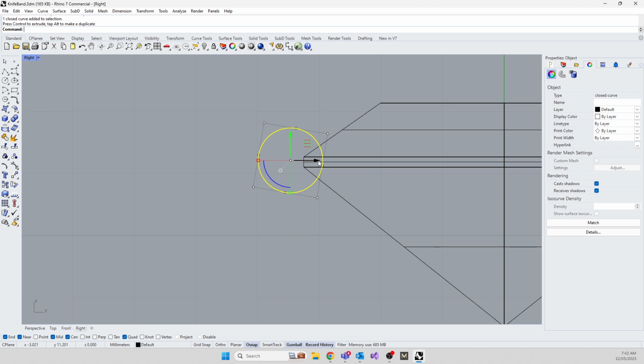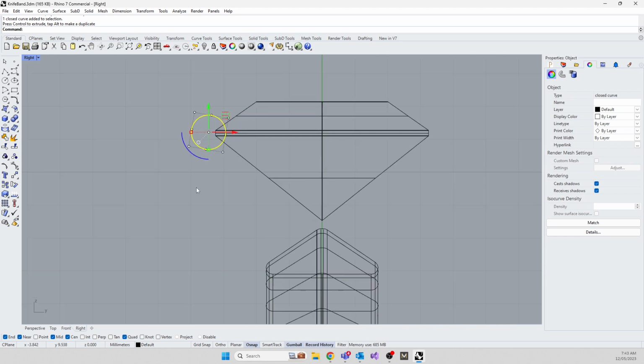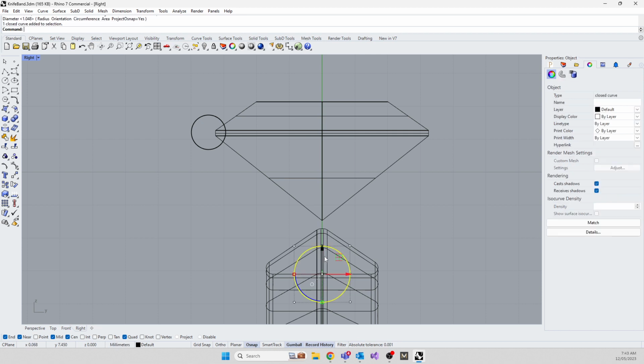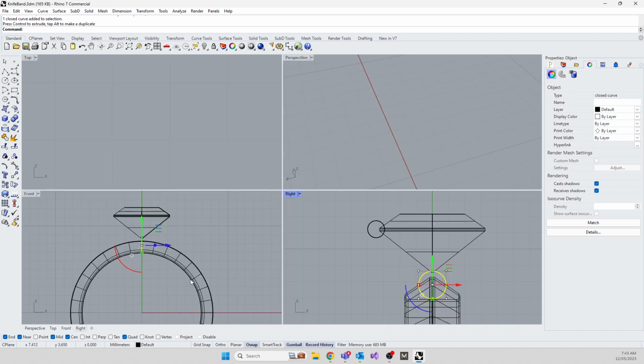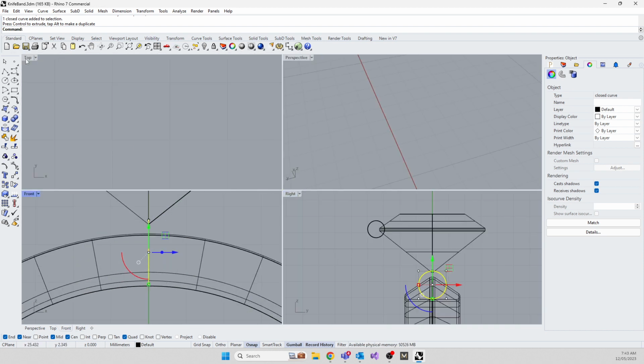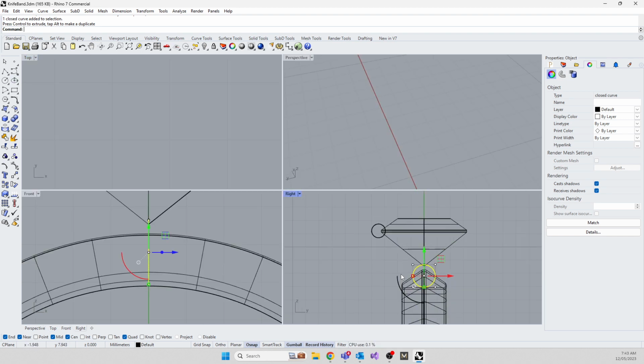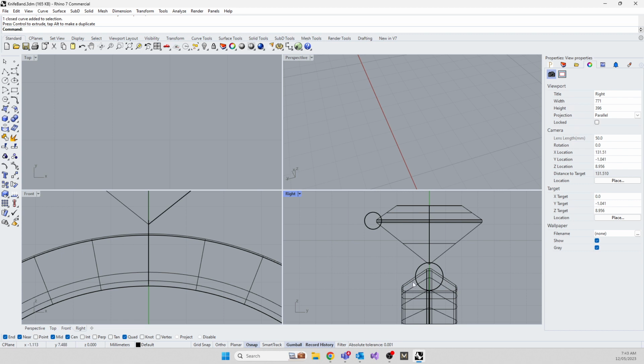So you want to go in about a third there, and we can have another circle down the bottom here, which is going to be on the edge of our snap over there, and we're going to pull it out. Let's pull that up off the finger size. The finger size is under the bottom here, I believe. Let's have a quick look in the side view. So we're going to bring the prong in something like this. We're going to come up, and come down, come in, and come over, something like that.